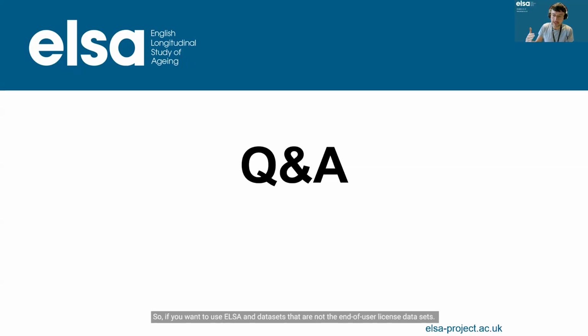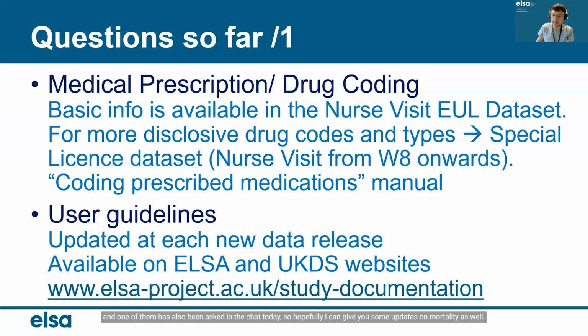So if you want to use ELSA datasets that are not the end user license datasets, please drop us an email, and we will make sure that your application and the intended use of the data can proceed without any issues and very smoothly. Having said so, I will just answer some brief questions that have been asked before, and one of them has also been asked in the chat today. So hopefully I can give you some updates on mortality as well.